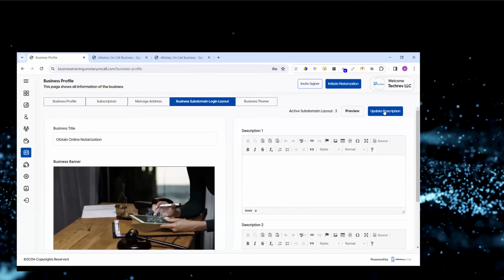You can update the description, and if that feature is available in your subscribed plan, then we will enable the subdomain based on your request, whatever subdomain you want. For example, if you want to name it mercy.enotaryOnCall.com, we will create a subdomain for your business, and then you will share this URL with your client to access.